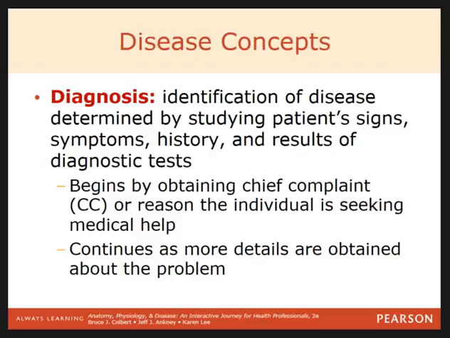Now that all starts when the patient sees their primary provider and they talk about their chief complaint. They come in and they say, oh, I've got a headache and I'm achy and I've got a runny nose and I'm coughing and I've got a sore throat. Now, if the doctor looks in their throat and they have white patches on the back of their throat, the doctor may take all that into consideration and think, this patient may have strep throat. So they won't make a definitive diagnosis until they do a swab of the throat and send it to the lab and find out that that's actually strep throat.